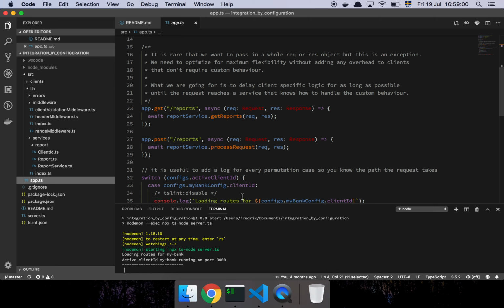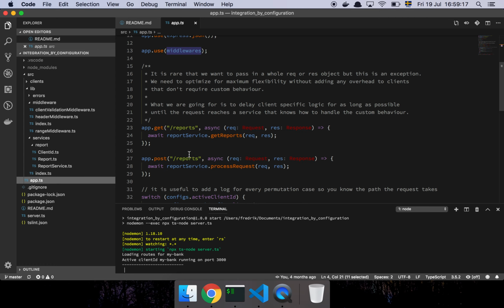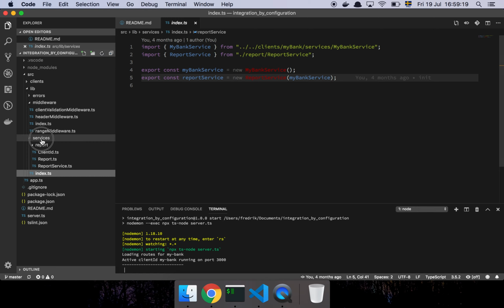Because a lot of people have different types. They send reports in bulk, right? So they might have thousands and thousands of files of data that they want to be processed into some very nice format that we're going to be able to provide to them at a later time with the GET endpoint. That's all we're going to do, right? So that's the basics of it. And here is how we instantiate our services.